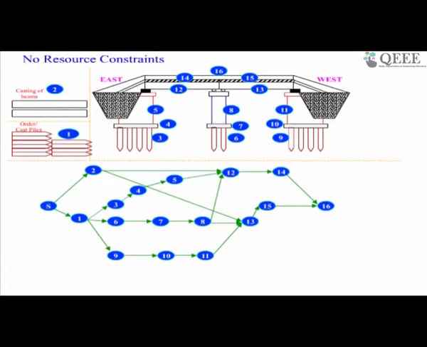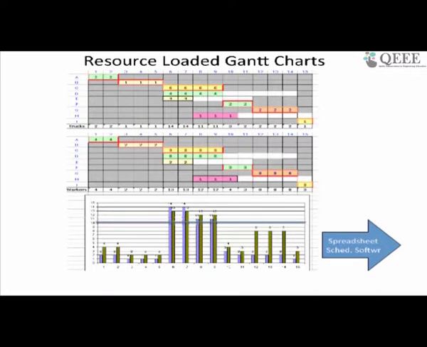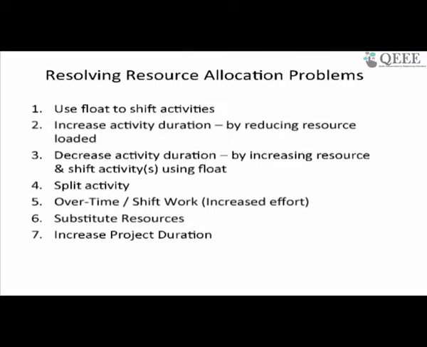I can start an activity, stop it, and then continue later, so long as its successor is not affected, or even with an activity with float, for example, I can start it here, stop, and continue later. So splitting is something which happens in the real world, but software was not able to model split activities until very recently. So these are the complexities of real world construction which could not be modeled. Even other than splitting, there are several other complexities which software alone cannot handle. You have to do it from an implementation point of view, using the numbers from the software as a guide.